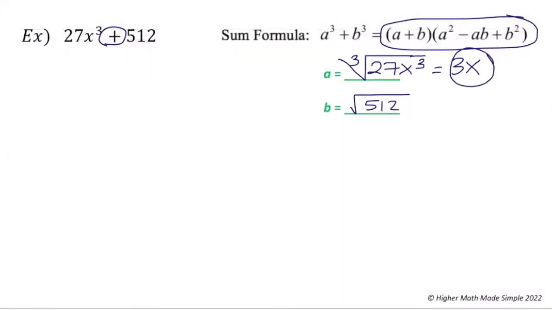We're back on the screen, and from our calculator, we just found out that 8 times 8 times 8 is 512. So the cube root of 512, oh, I meant to write a 3 there, is equal to 8. Or you could have just done guess and check, doesn't matter. Again, make a very big distinction on what a is and what b is, because it does matter which order you do it in.